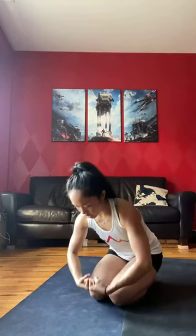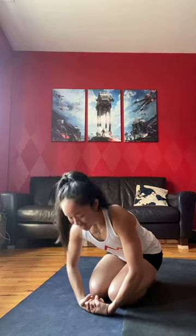All right, and then from here, ball up your fingers into a very tight fist on each side. And we'll just press our knuckles in towards each other. Press them down toward the floor, tops of your hands on the floor. Still, you have that very firm, tight grip. And start to gently, gently lengthen out through your arms. Relax your shoulders away from your ears.